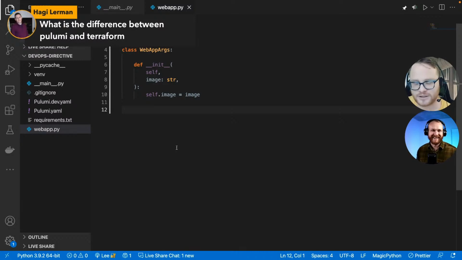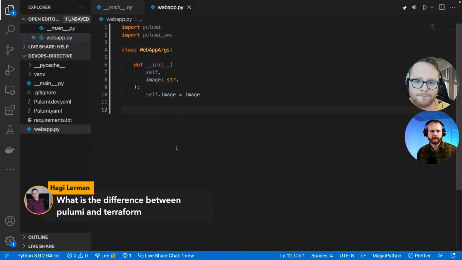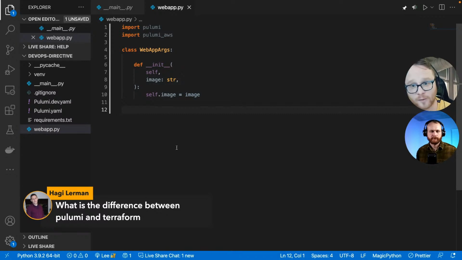My favorite question. So if you've used Terraform or other infrastructure as code tools, there's other things out there like Azure Resource Manager or AWS CloudFormation. Those infrastructure as code tools use configuration languages in order to actually define your infrastructure. So you may be familiar with Terraform and you've used HCL before. HCL actually is a domain-specific language which actually compiles down to JSON in its kind of native components.